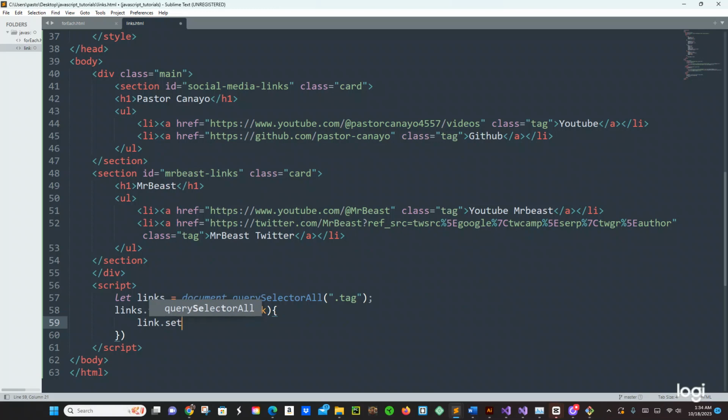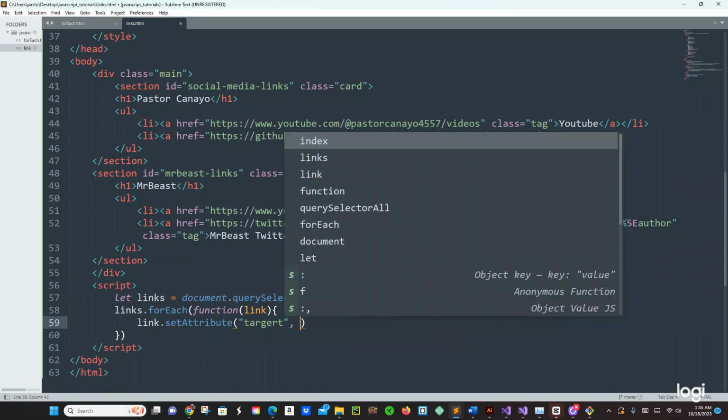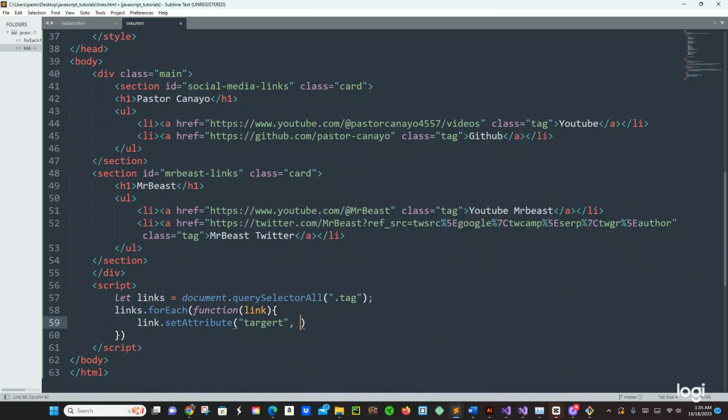So we're going to set this attribute, and we're going to add the target, and then we're going to do the comma, and the value is going to be blank. Semicolon. Let's save it.